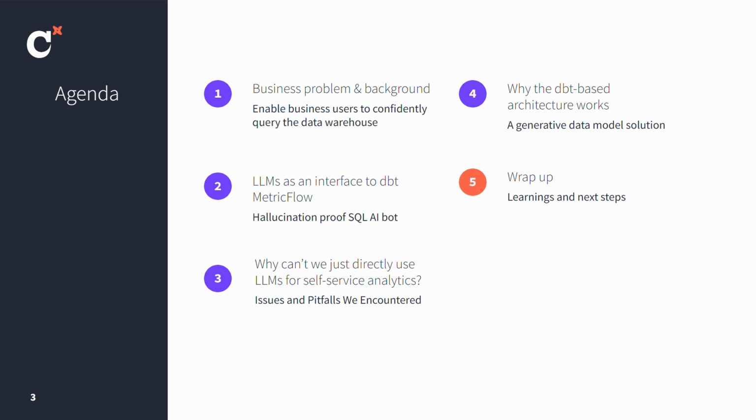So just a little bit about what we're going to cover today. First, we're going to go through a bit about our business background and problem, so where we're coming from, the problem we were trying to solve with this project. Then I'll give a brief overview of the thing that we built using an LLM as an interface to dbt MetricFlow. Then I'm going to talk a little bit about why we didn't go with an approach of just using an LLM directly to write SQL for self-service analytics. Then I'll hand it over to Kelly, who is going to talk more in depth about the dbt architecture that we built and why that solves some of the issues that we saw with a different approach. And then we'll wrap up with some things that we learned and next steps for us.